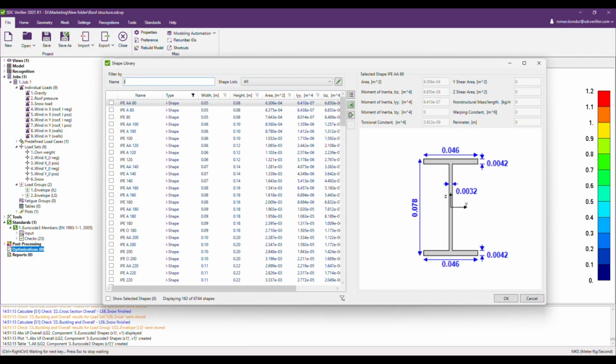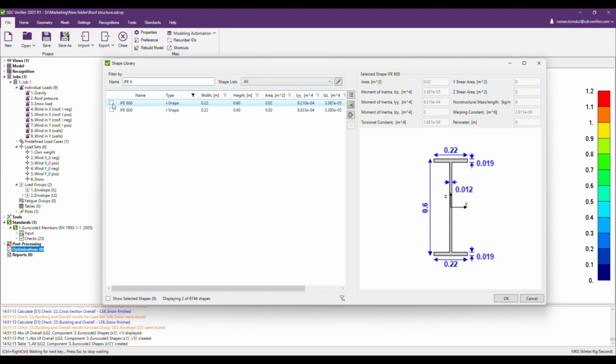So, for instance, 600 and IP 750. Those are two cross sections which we are going to check for the main moving beam.